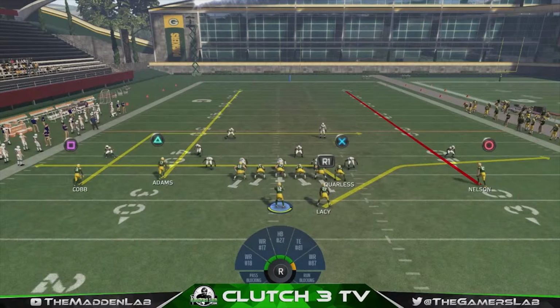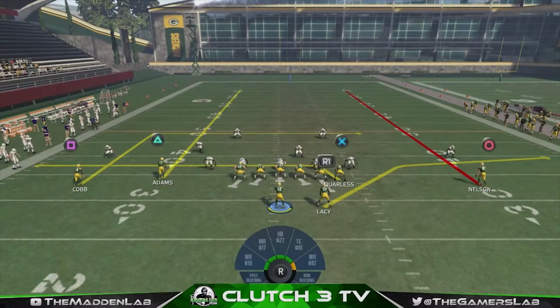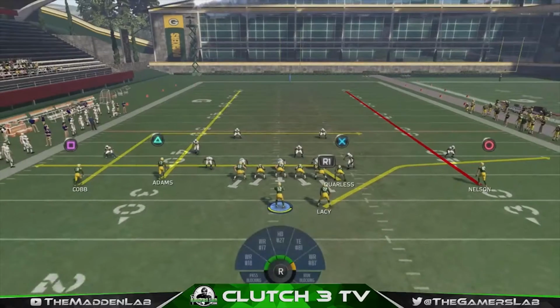And this also allows you to account for the user, because if they try to use the flat or the drag across the field, then you can hit the in over top. And if they drop back like a lot of users do, then you can just hit them with the quick in coming underneath and turn it upfield by rack catching, holding square, and then you'll be able to get positive yards.